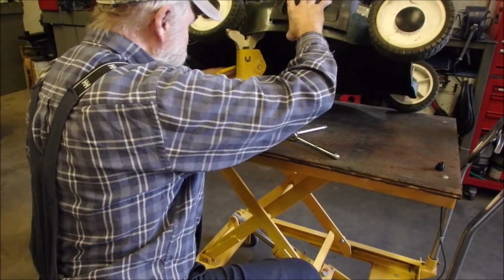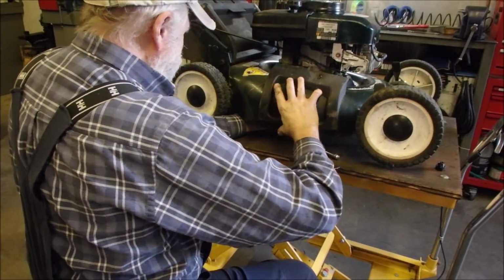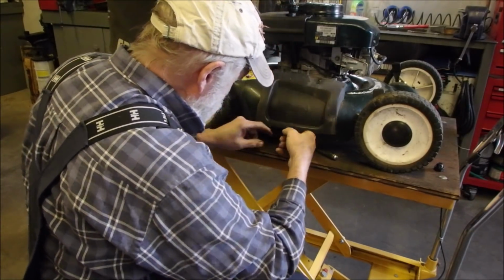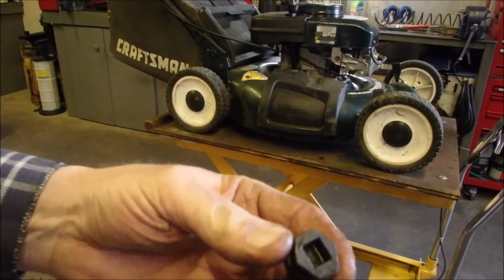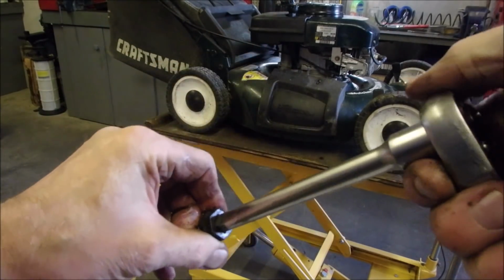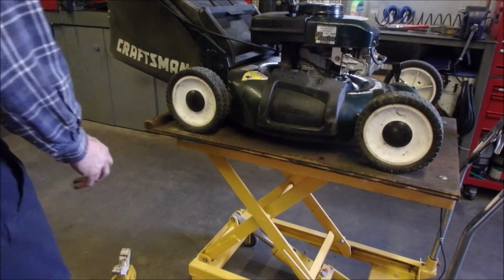I'll show you that in a second. Okay. Come on, baby. Didn't spill a drop. There we go. It was glurping. So these are the Tecumseh bungs. You can use a 3/4 inch ratchet on them, or you can just use a 3/8 extension. Cool, eh? So we'll let that drain, and we're going to need 600 milliliters.